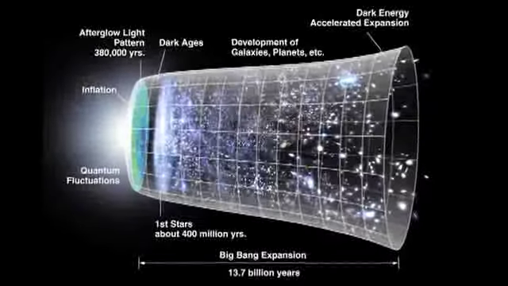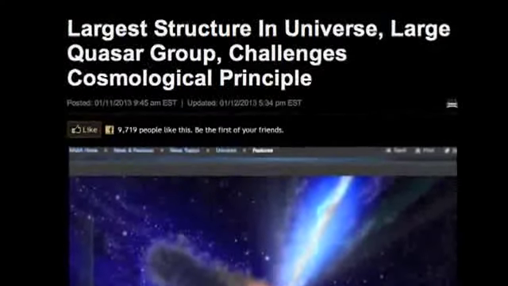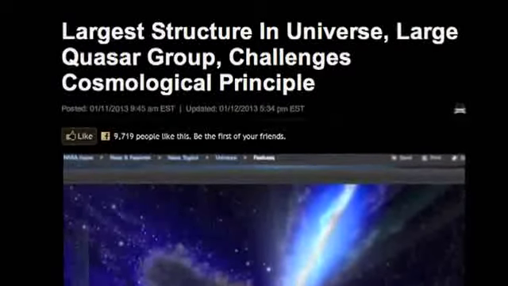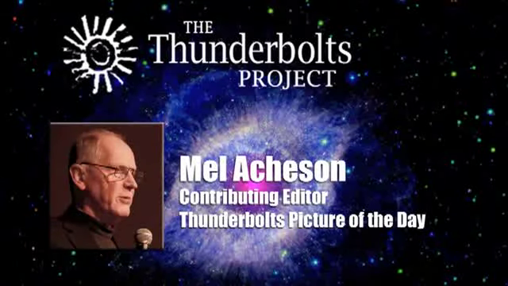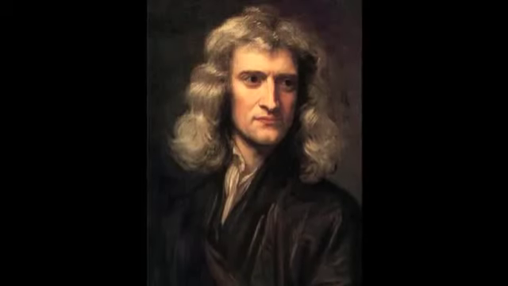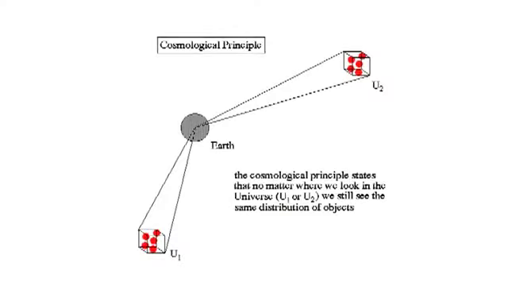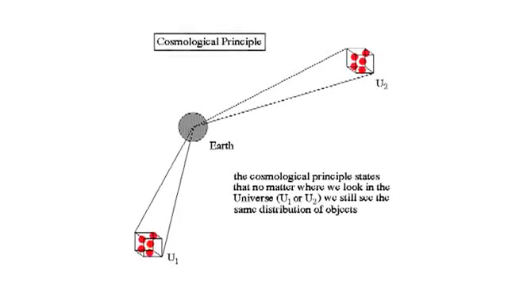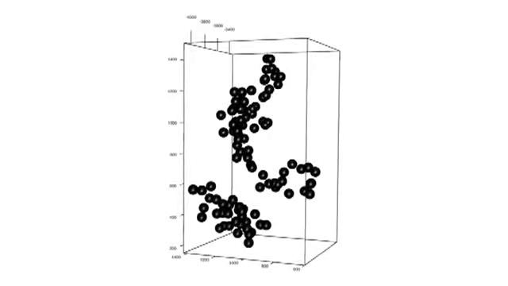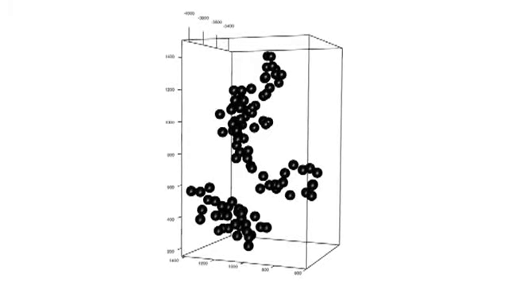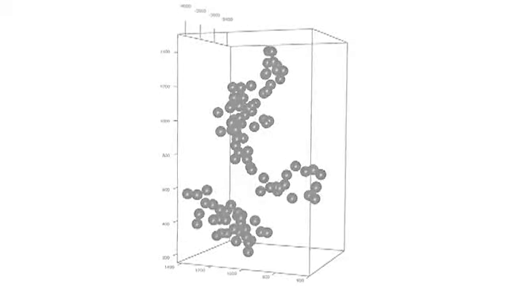The astronomers' observations of huge LQG also challenge the cosmological principle, which theorizes that the universe is homogeneous, or the same in all directions. The cosmological principle actually goes back to Newton. It's the assumption, again, there's that assumption, that we don't occupy a unique place in the universe, that at sufficiently large scales, the universe will look the same from every point within it. So if this holds up, this would mean that at the largest scale, the universe is not homogeneous, that this clump of matter couldn't have developed from gravity since the Big Bang.